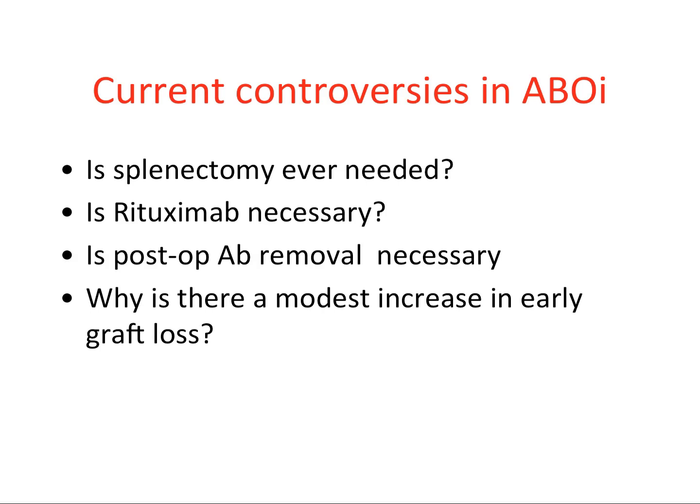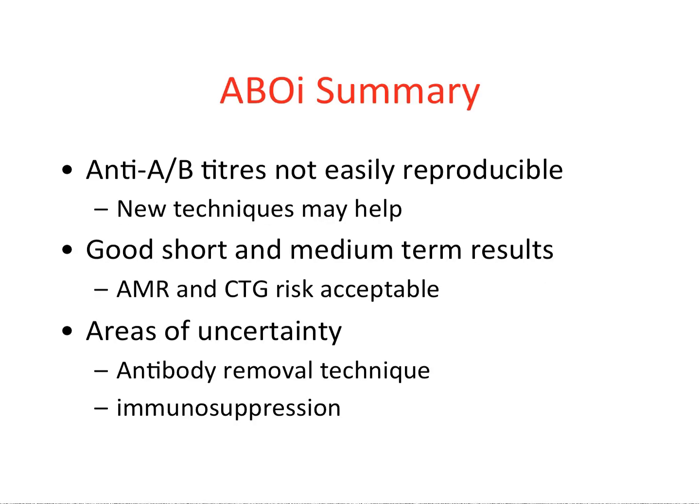Do you need to remove antibody after the transplant? That was part of the standard protocol that the Swedish groups adopted, but many other centres only do antibody removal after transplantation if there's rapid rebound. And why is there this modest increase in early graft loss? Is it immunological? Is it technical? Is it a bit of both?